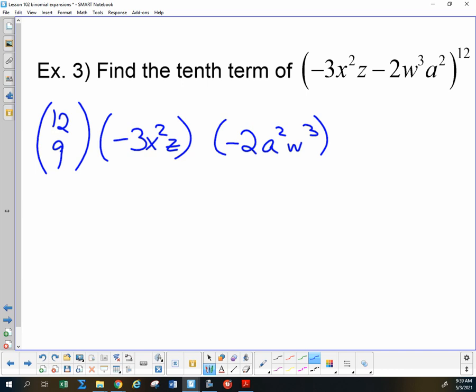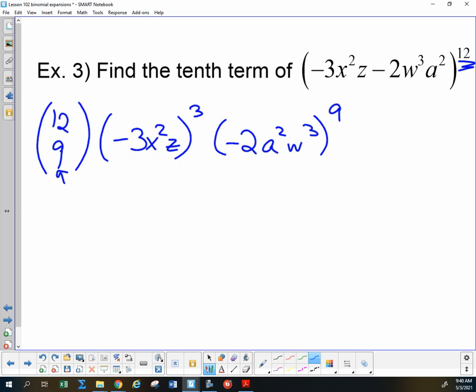Aliana, would you help me with my exponents? Which exponent do you want to find first? And what would it be? Okay, so the last exponent would be 9, because it has to match what we just put at the bottom of the combination. And what about my other exponent? Actually, what should I do for my other exponent? These exponents have to add up to 12.